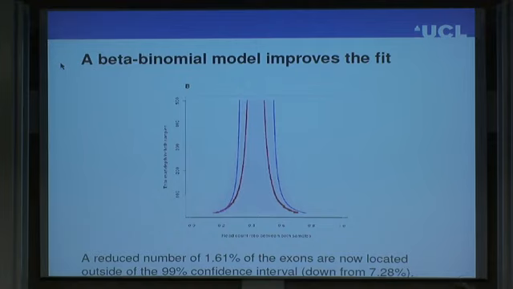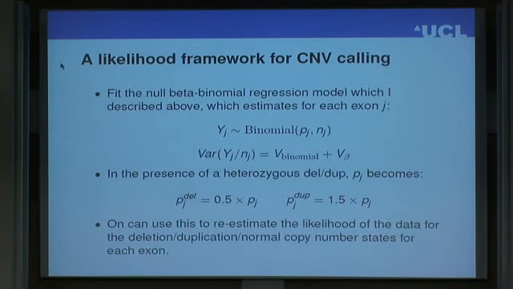So getting a parameterization of this surface that exactly fits the data is a bit tricky to do in the general case. I mean, each data set is a bit different, and we struggle to get something that works all the time. And then we have a very natural likelihood framework for that. It's very straightforward to do.